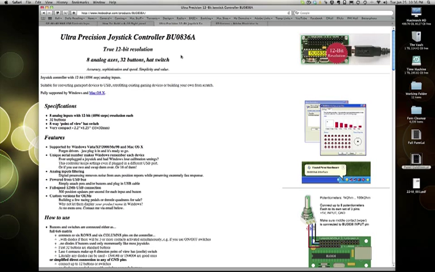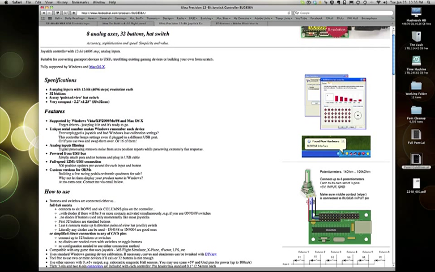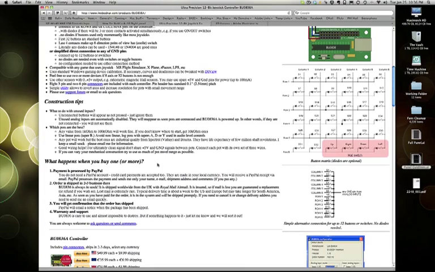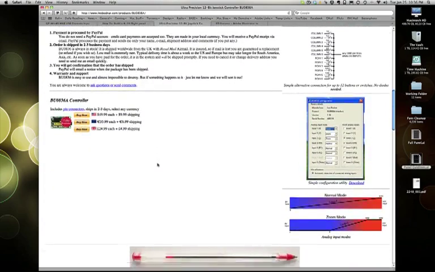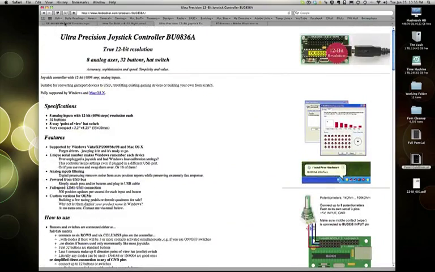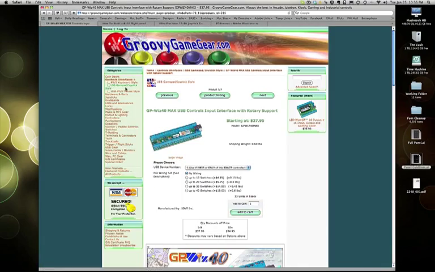This is another USB interface. I don't have experience with this one, but it looks quite cool because it's very, very small, as you can see by the size. Unfortunately, it only has 8 analog inputs, well, 32 buttons, but if you want to use the 32 buttons, you need to do something a little bit more complicated than what you do with mine, with the Groovy Game Gear. But equally, this would do the same job, also around the same price. This one is about $50, a little bit more expensive than the one I showed you before. So I went with the Groovy Game Gear, but in future I'll probably be buying the one with solder leads.